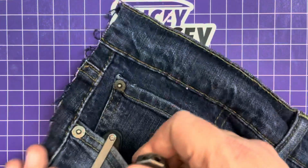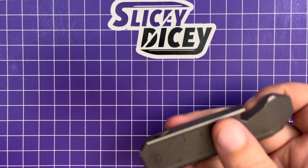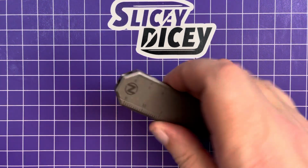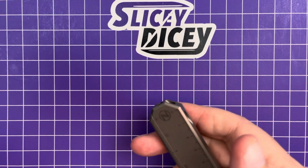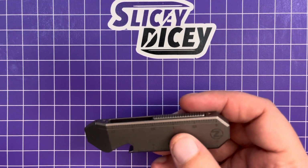But the bottle opener works very well. I've used that a couple times, and like I said, I've used it as a bit driver a lot, and it's actually a really good bit driver. It comes out to be a pretty darn excellent bit driver, especially if you want to get just a little bit more torque, because it's not round, so you're not having to squeeze. I like the kind of flatness if you're trying to get a little torque on something. It works really well. And yeah, it comes with Weehaw bits and everything, so definitely high quality bits.